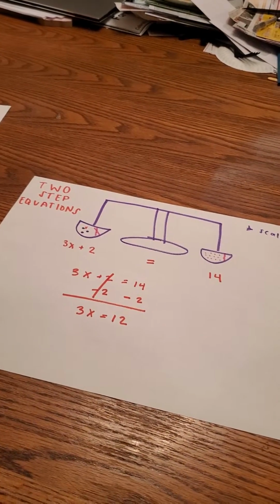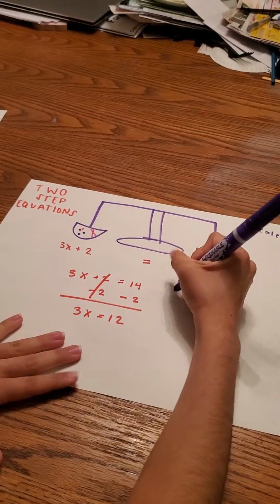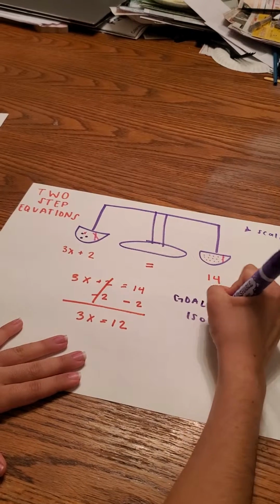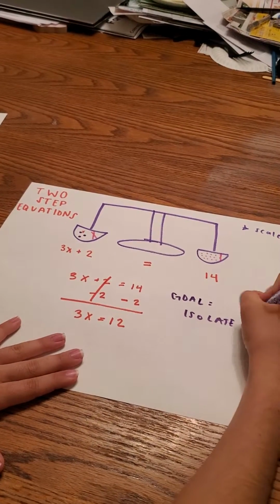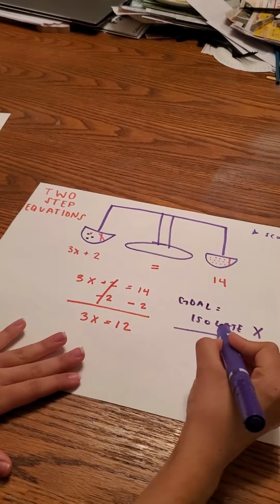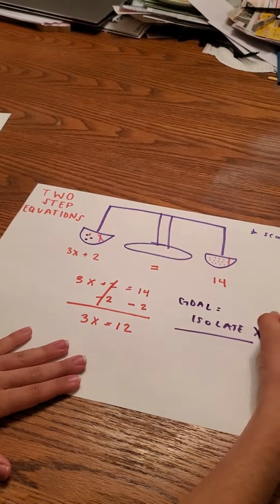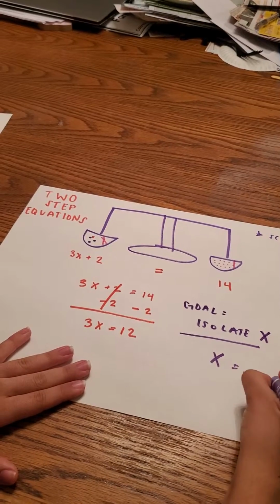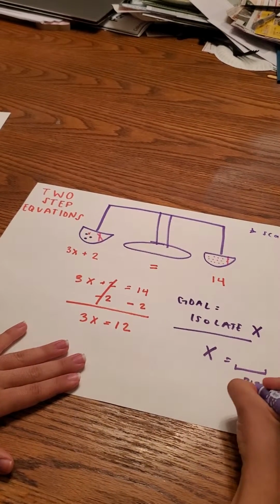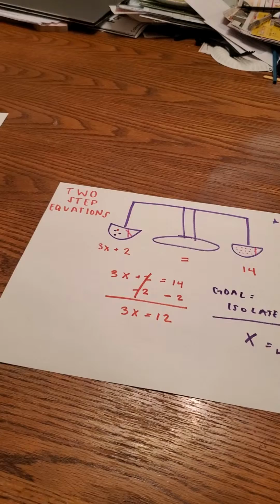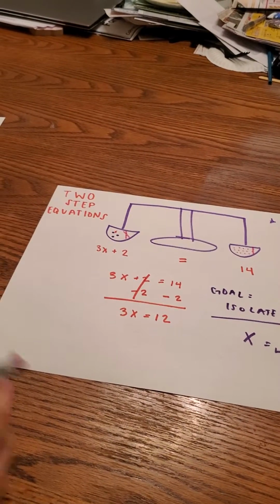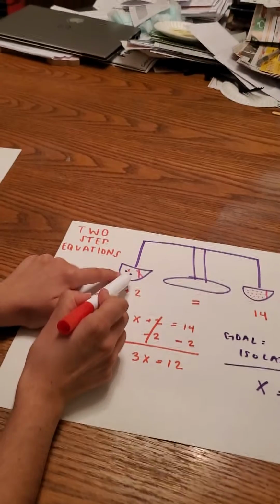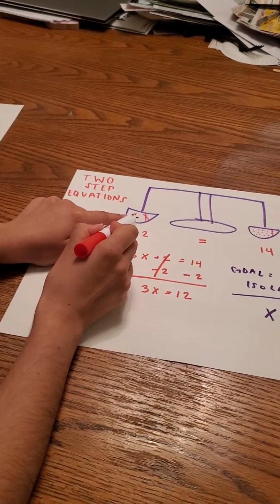You want to make sure to remember that the goal of this is to isolate x. By isolating x, that means that x will be the only thing on the left side, and a value would be the only thing on the right side. So going back to this equation, what should we do? We want to only have one x on this left side.